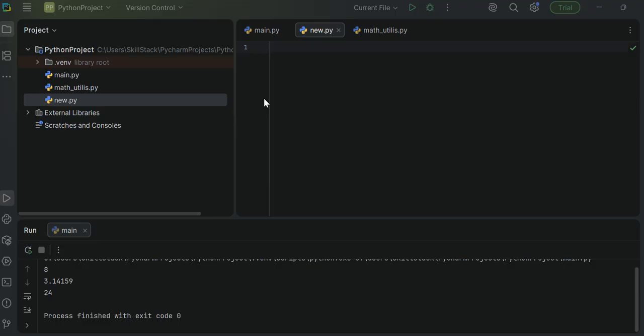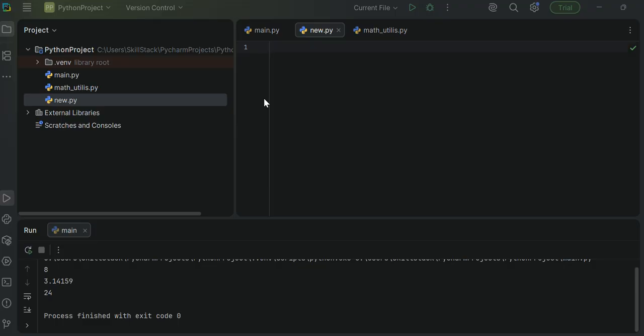Python gives you multiple ways to import from a module. You can import the whole module, import specific names, or import everything. Each approach has different trade-offs for readability and namespace management. From module import name lets you use name directly without the module prefix. Using as creates an alias, handy for long module names. Avoid import star in large projects as it can cause name collisions.